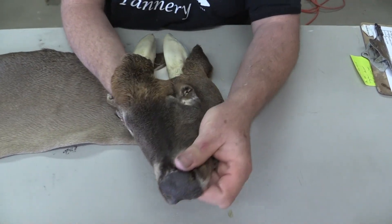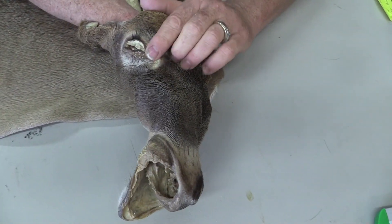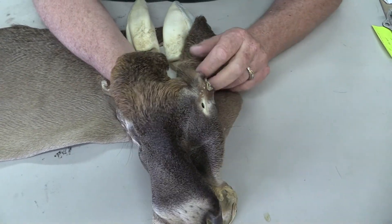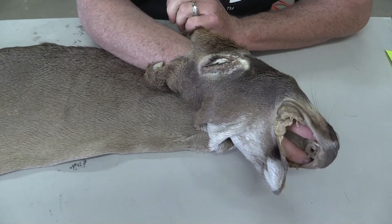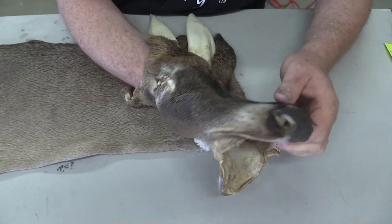It's kind of why I graded it down just a little bit — it does have a little bit of epidermis slip, and it's got a nick in the back of that eye. If it wasn't for that, I would say this thing is a commercial plus piece, and it's nothing that would deter me from mounting it as a commercial plus piece. I just want to make sure everybody knows what they're getting. I don't want to represent it for something that it's not.